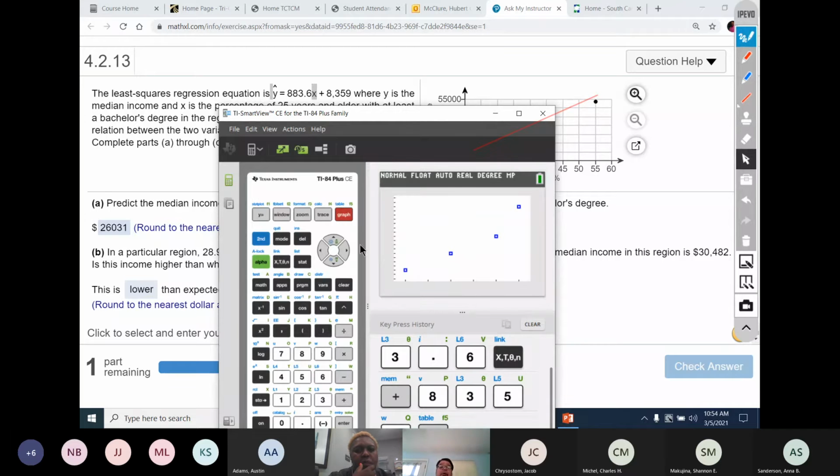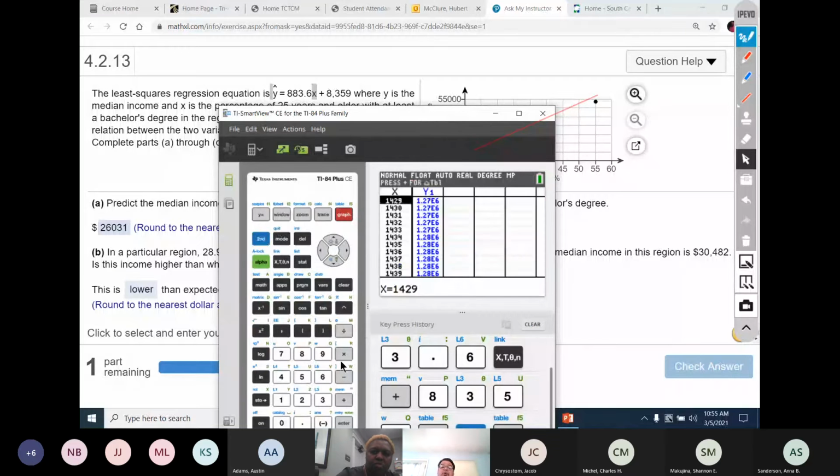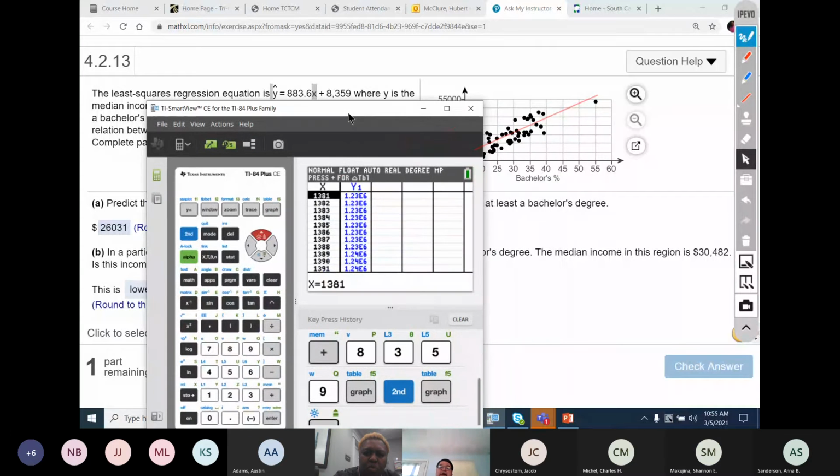Now, where is table? Look above the graph button right now, everybody on your calculator, and you see the word table. And look above the window button, and you see table set. Does everybody see those two buttons? Miss Dennis, do you see those two buttons? Yes, I see them. Okay. Now, table: hit second, graph, and there's all your numbers pertaining to your X and Y for that line, this red line right here.